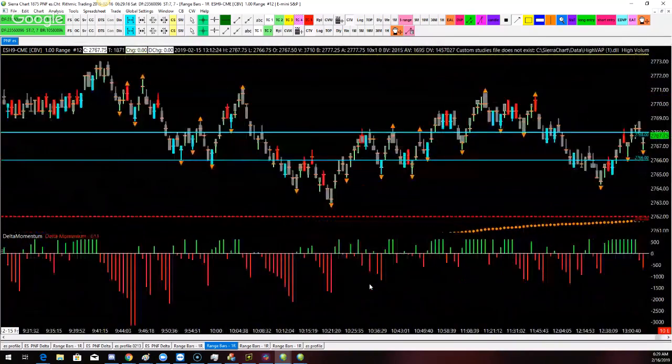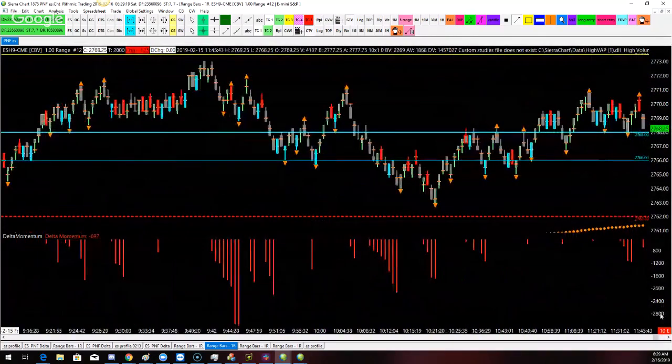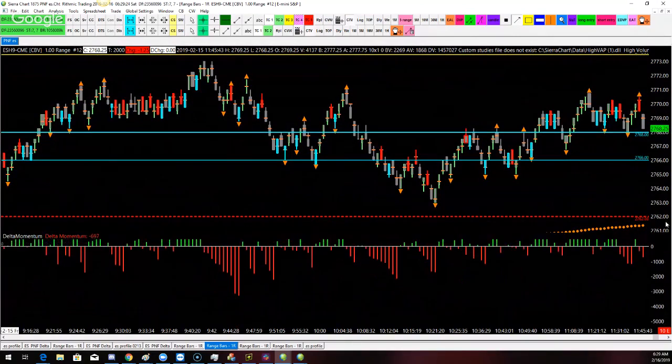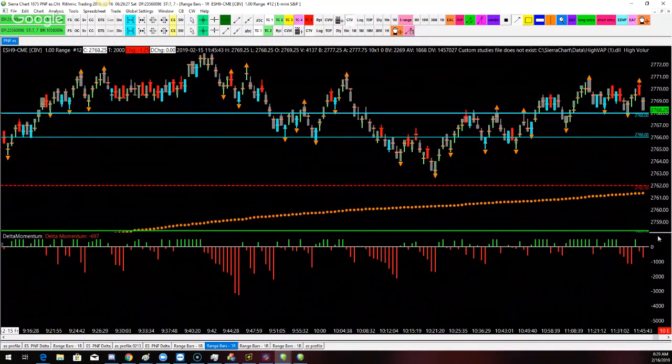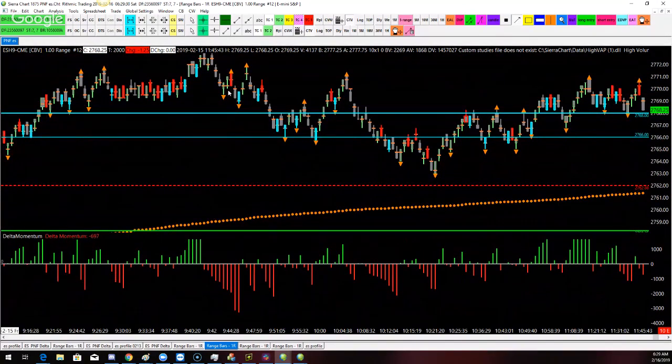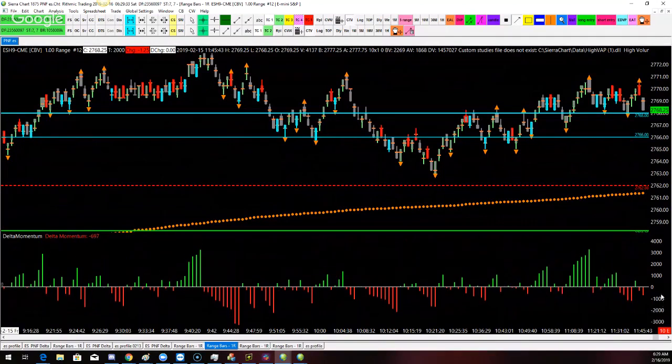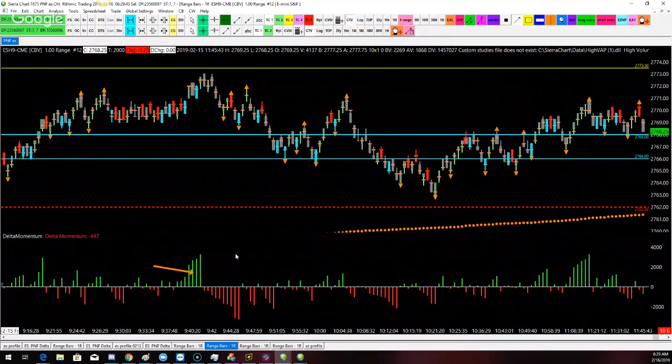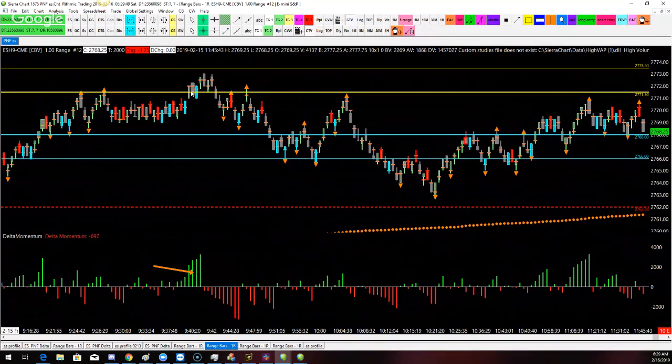What this tells me, and again, I know it's a lot of information, but what I can see here very quickly from using this information is that from on top, so I can balance this out for you. Particularly because members in the room will be watching this trade review as well. So if you look at 9:40, I had my biggest push of the day from Delta. When I look at this Delta push, if I was looking short, I would have said, hey, that's a pretty big push, right? And I'm not going to go into the details of using Delta other than to say that's a big push.